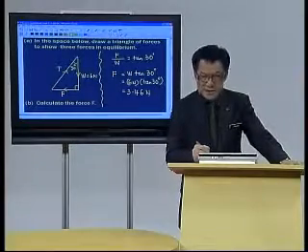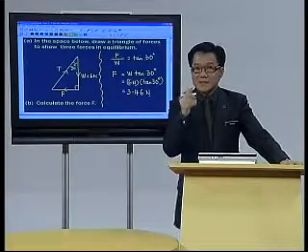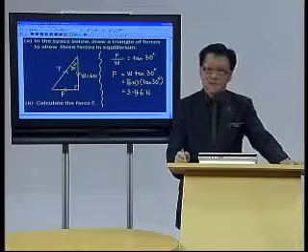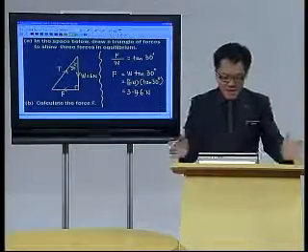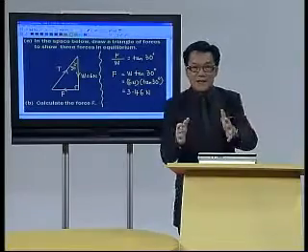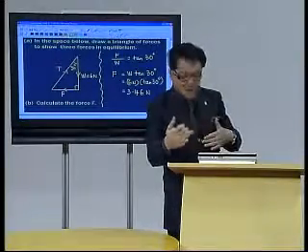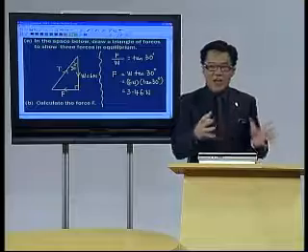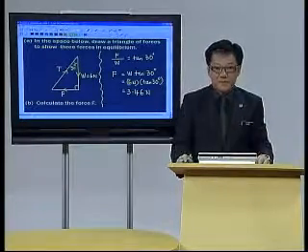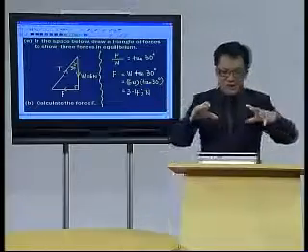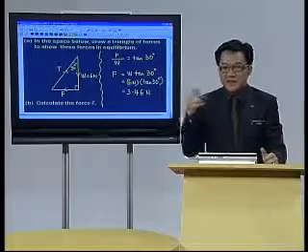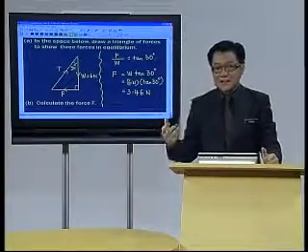Now remember, in your final answer, you must write down 3.46 newtons. You must write down newtons. If you do not write down newtons, your answer would be incomplete, even though your number is correct. So once again, I have shown you how to draw the triangle, and secondly, how to calculate the value of any one of the forces that is not given from the triangle. After you have done this together with me, pick out other questions and you should be able to answer them.